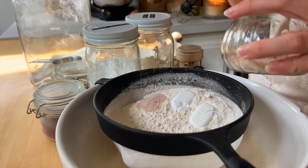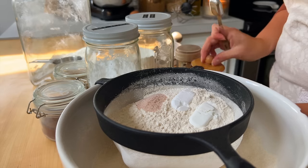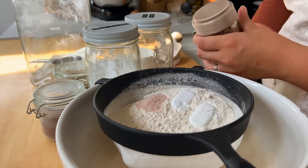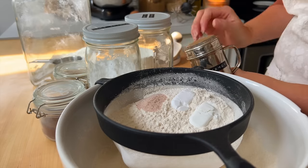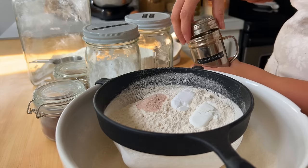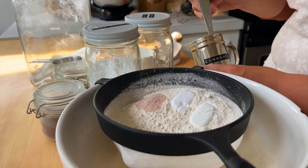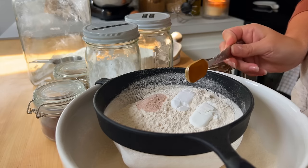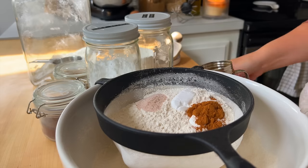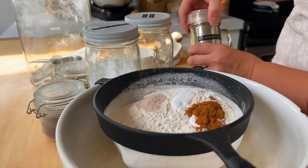And so this is a great way to help that, is to sift it. So I'm gonna do that. And then we're gonna do a teaspoon of cinnamon. And I keep my cinnamon in this shaker because we use it on everything. I use it in my coffee, on pancakes. It's nice to keep in a shaker versus a regular spice container. So we got a teaspoon of cinnamon.